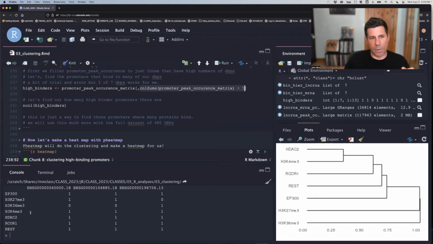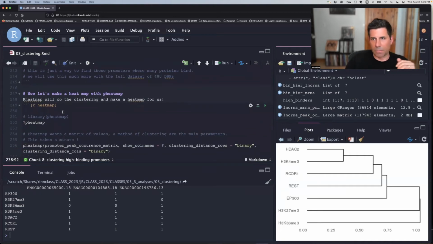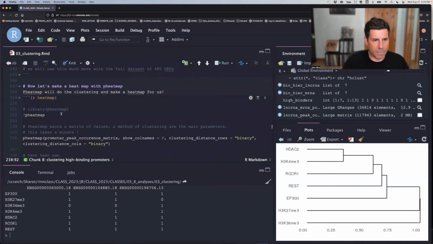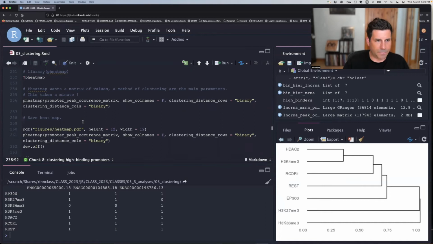So it's summing over those 7. The max it could be is 7, and we could try and do that as well. But you can just think of it summing these columns, and the answer to these ones would be 6, which is greater than 5. Okay, and there's only 13 of them, so might as well just move on. It's not that interesting that all of these proteins don't bind to the same promoter that often.